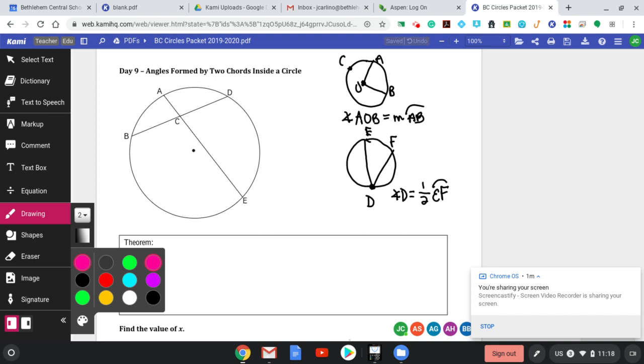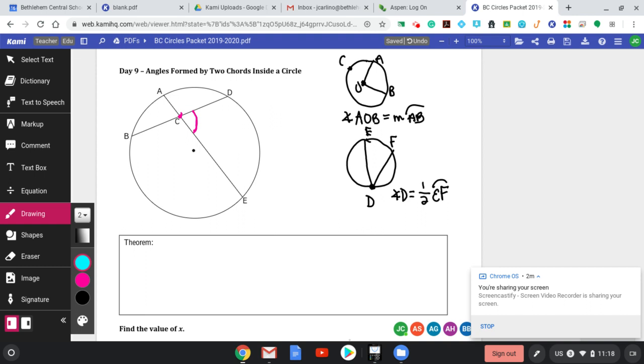So for instance, I'll just pick one right now in my circle here, angle DCE. We refer to it as a floater angle because vertex C is not the center, it's just floating inside the circle. And there are 3 other ones around it as well. I could have picked ACD, ACB, or BCE. They're all floater angles. So now how do I find a floater angle?